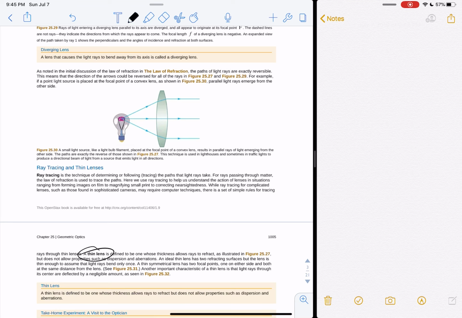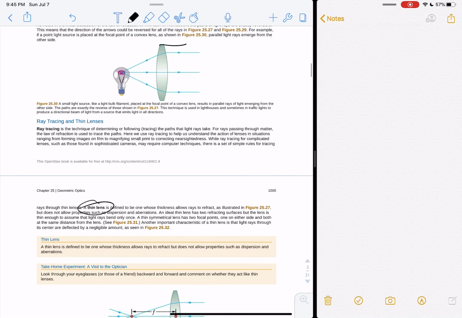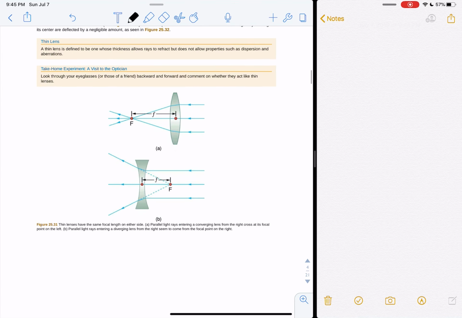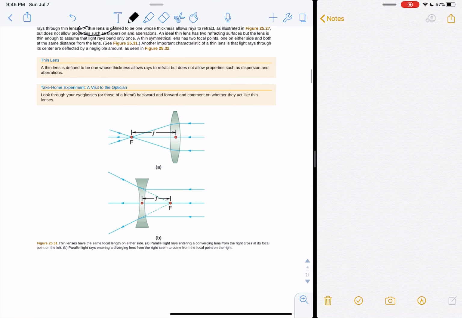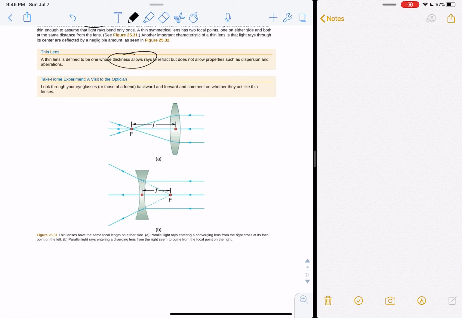So we're imagining they just come in and they are reflected or refracted through them, and then we don't have to deal with the slight, if you have a really thick lens here, you're going to have a refraction and it's going to travel for a while and then it's going to be refracted, so that's going to shift the focal points around and other things. So we're just going to treat them as thin lenses. Okay, so a thin lens is just very thin.